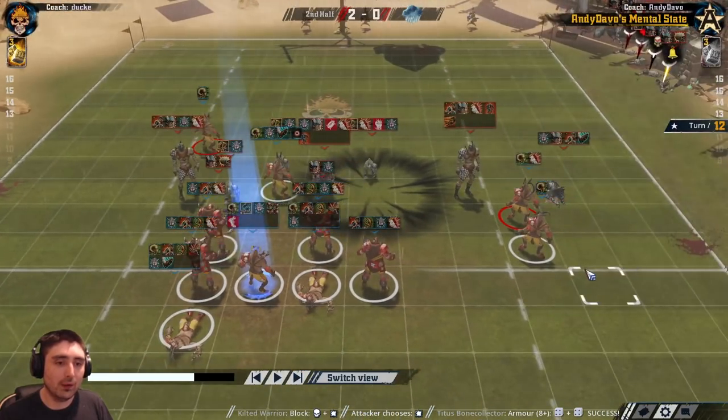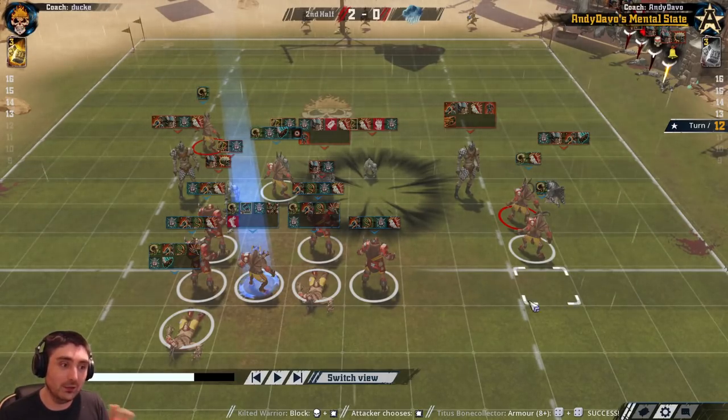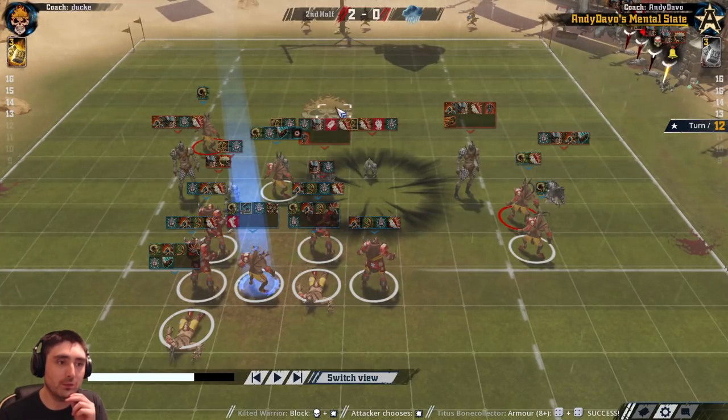There we go. Right, at this point, I've got to score next turn. So the ball has to be 1, 2, 3, 4, 5, 6, 7. I need to kind of be stood somewhere on here. One of these 3 squares here, over there or over here.